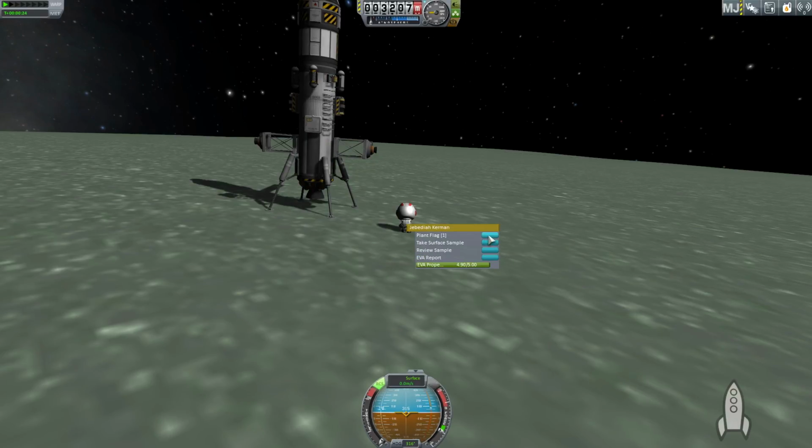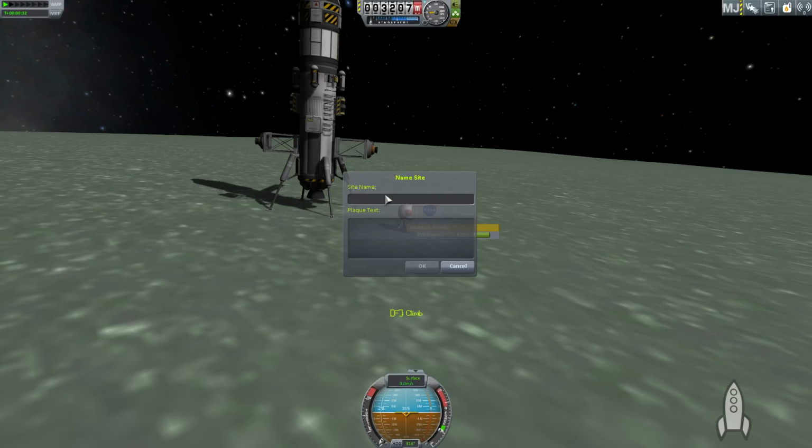So we're going to take a plant flag. So this time, next time we know, this is Midlands. We don't need to come back here. We've tried this already, everybody. It's bust. So, Midlands.